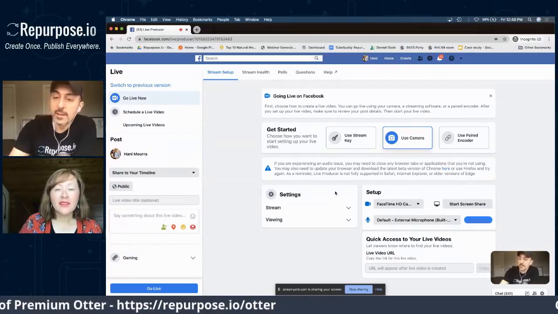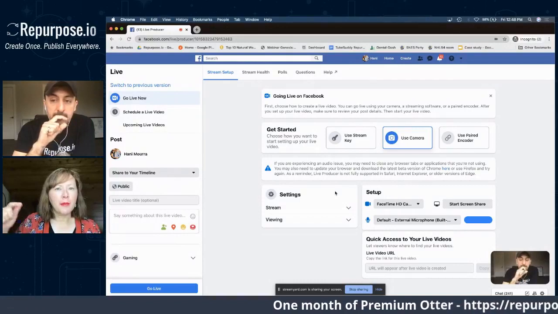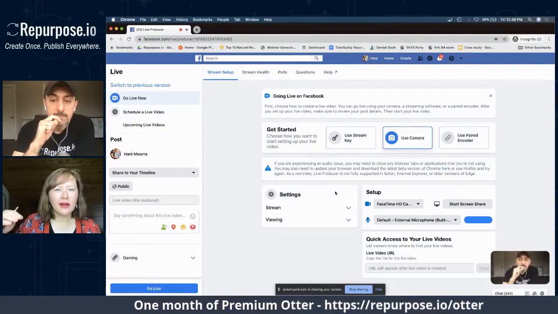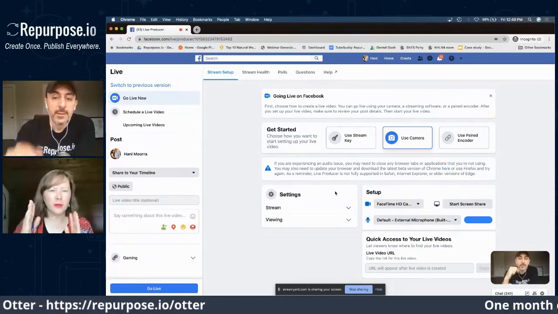And when I tested this last time, Hanny, I will say that I couldn't screen share in the middle. I had to start initiating screen share first, and I wasn't able to toggle back and forth between face to camera and screen sharing. So maybe it has changed since I tested it a couple of weeks ago.